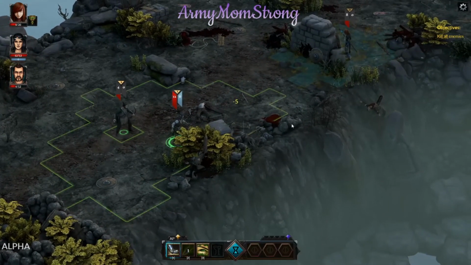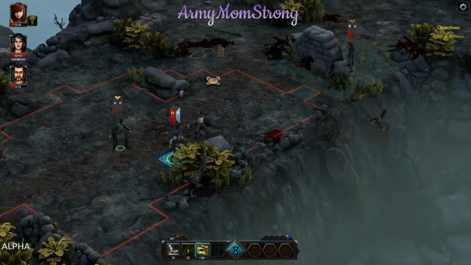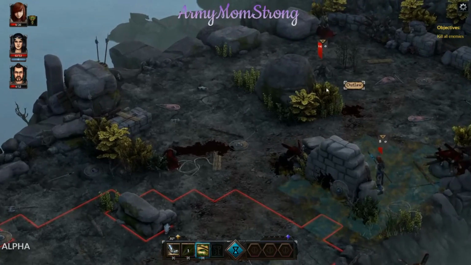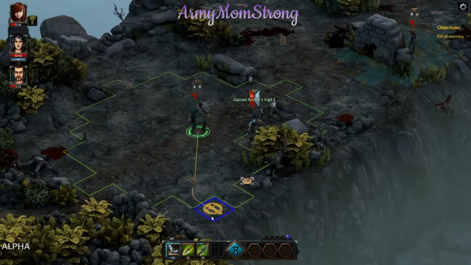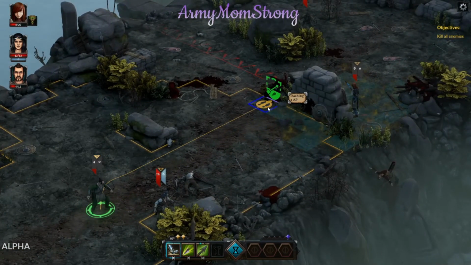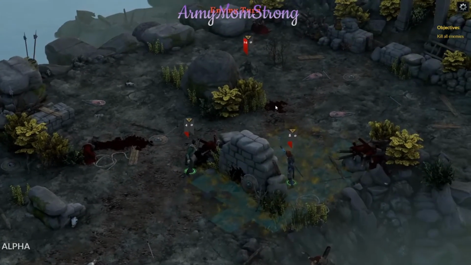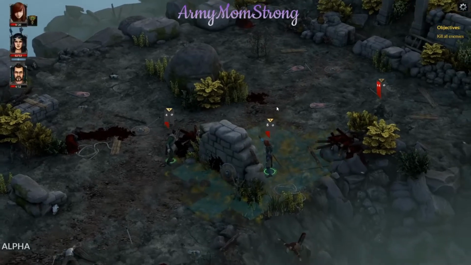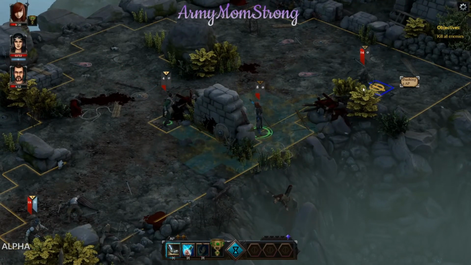Okay, two down. Let's go ahead and use Archer's Vigil on the next one. Where are you? If this dude moves, can I use it on him? I can, okay. Then you, let's move you up. Oh no! I thought that was too many. That was two action points. Okay.